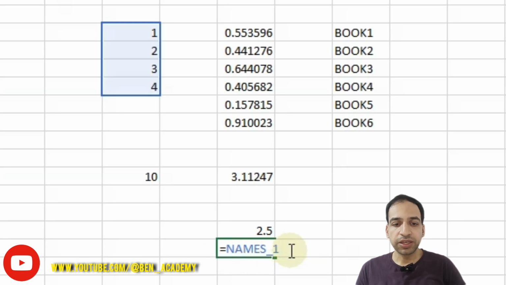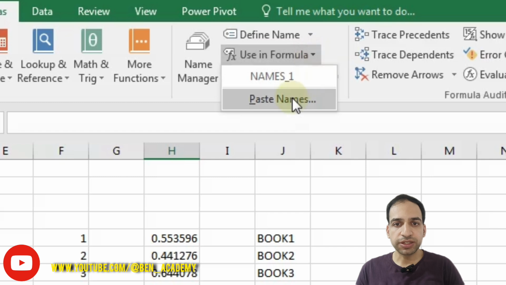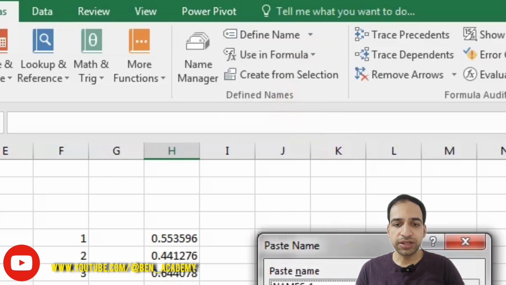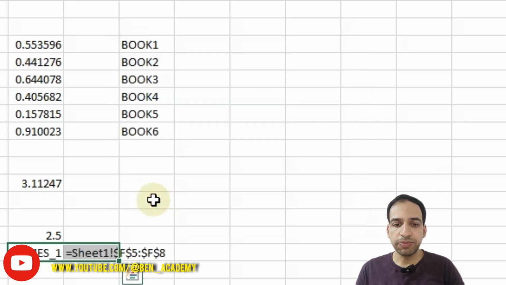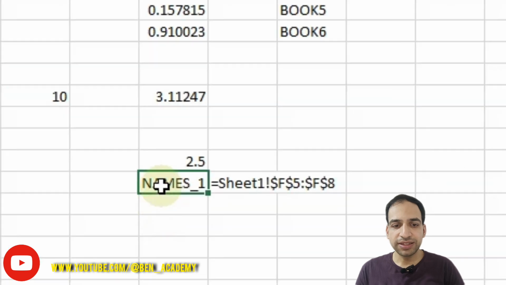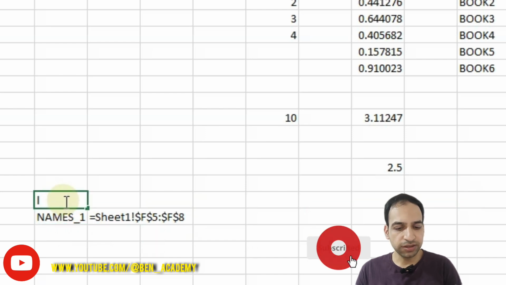You can use it, and you can see that the equal sign is automatically added, and the range is written here with its name. To provide a legend for your file, you can use this option that is very practical if you have too many names in your file. By selecting paste names, there's an option here, paste list. You can select all the names. I only have one name here. You can select the other names too. And with paste name, you can see here that the name is defined with its address here. And you can put it in the side as a legend for defining the names in your file.